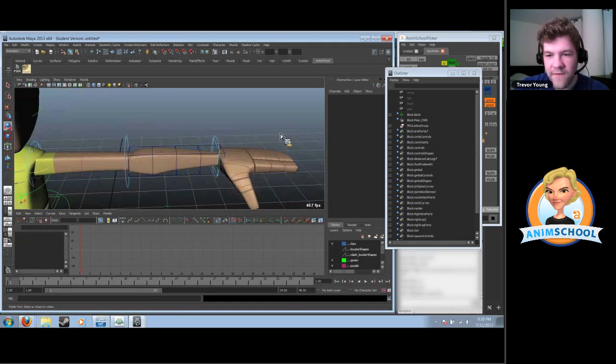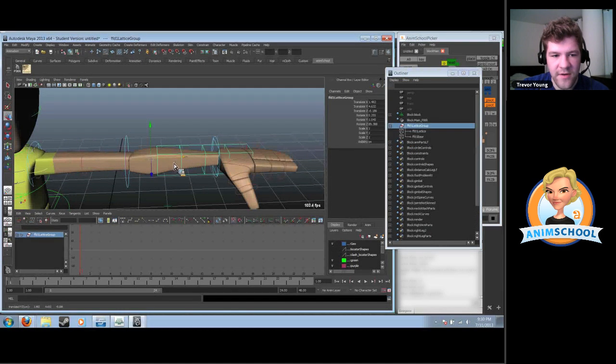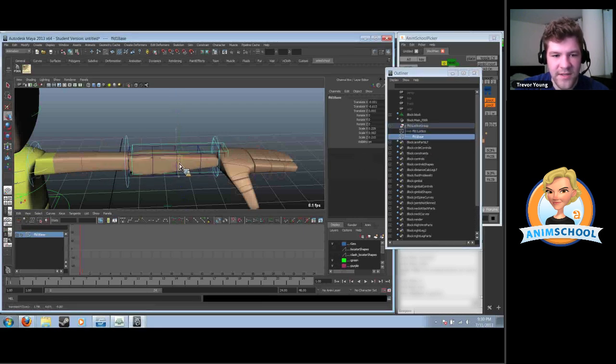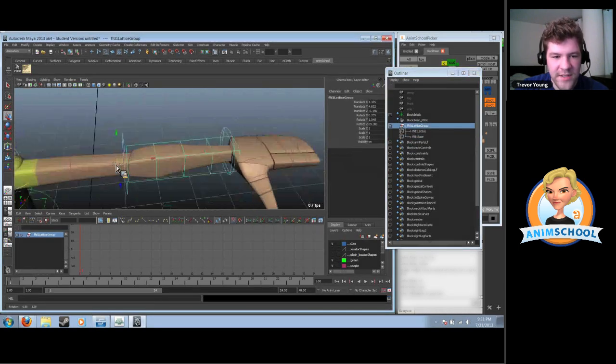So we have our lattice, and it's in a group, which is really cool because now we can move this lattice around. You have the base, which basically says what area we're actually affecting, where our limits are. And then you have the actual lattice, which is what's manipulating it. And you'll notice when I select this base and start scaling it and moving it around, weird results start happening. I don't see any reason to separate these two things, so that's why they're grouped. And we have a nice section here that's aligned to what we're trying to manipulate.